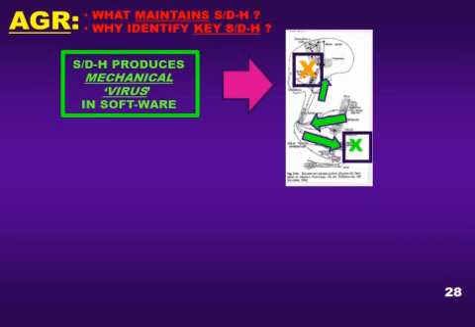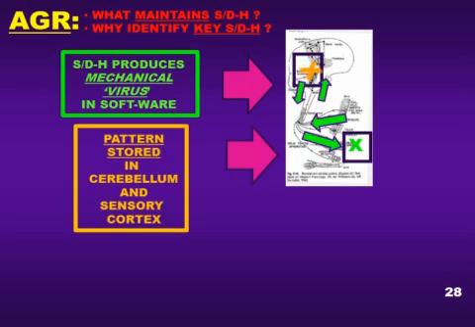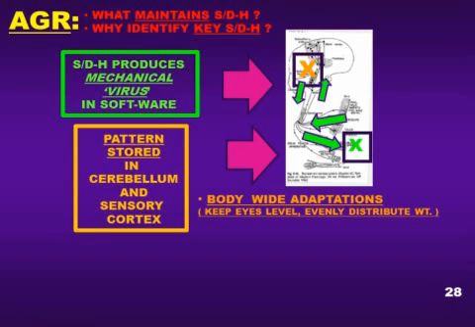And so I believe that what's happening, a good analogy would be the somatic dysfunction then introduces like a mechanical virus into the software program, and where it's really stored is in the cerebellum, where all the patterning occurs in the body. And so I believe that's where it's stored. It's not stored in the tissues where the dysfunction is as much. They're just reflecting what's going on in that cerebellum.